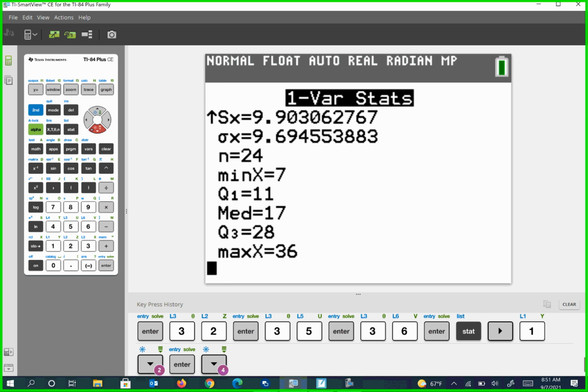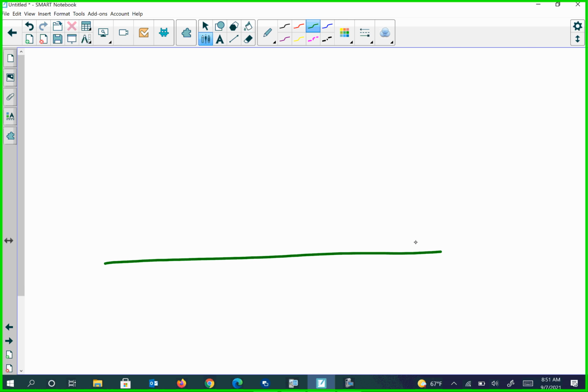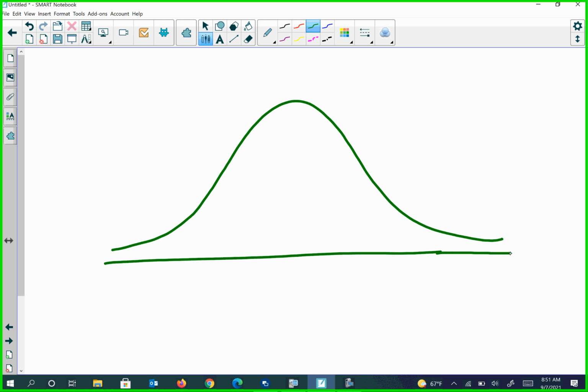Okay, so this is what this means, and this is not necessarily for today, but I want to talk about real quick the normal curve. So this is just basically a normal curve. Basically, this is the x-axis. This is where our scores fall. Notice at the ends, I don't touch the x-axis. The x-axis becomes something called a horizontal asymptote, which I imagine you have heard at some point in your life.